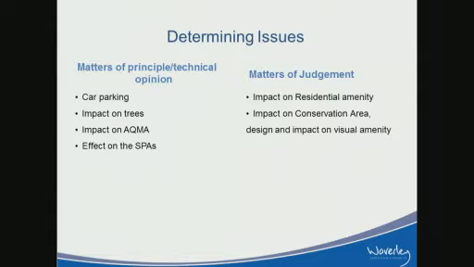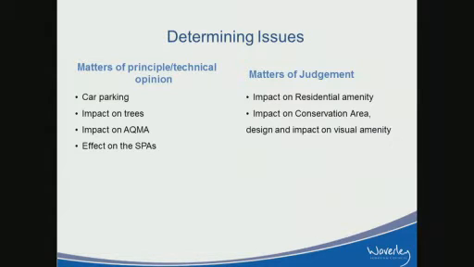With regard to trees, the proposal would result in a loss of a number of trees. However, it is considered that the loss of these trees would not have a significant impact on visual amenity, and a number of trees are still retained. Officers have recommended that a condition be attached to any approval requiring the submission and agreement of a tree protection plan prior to commencement to ensure the protection of the remaining trees.